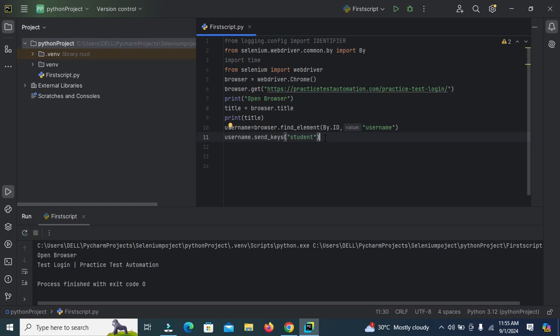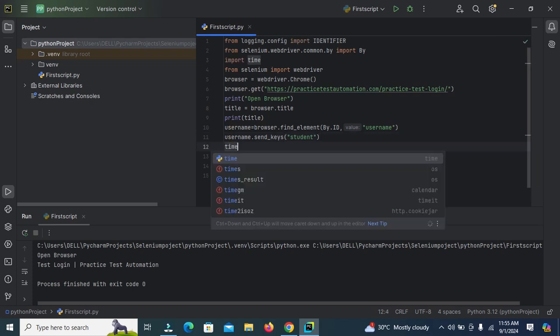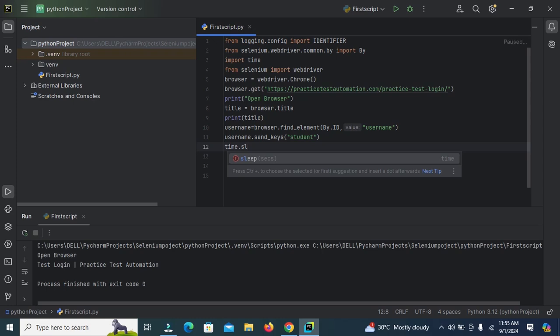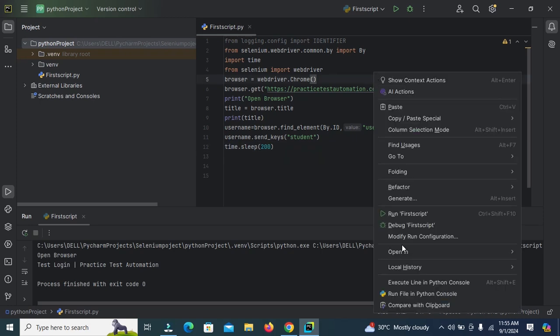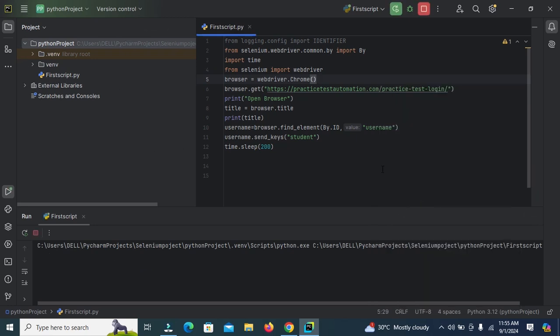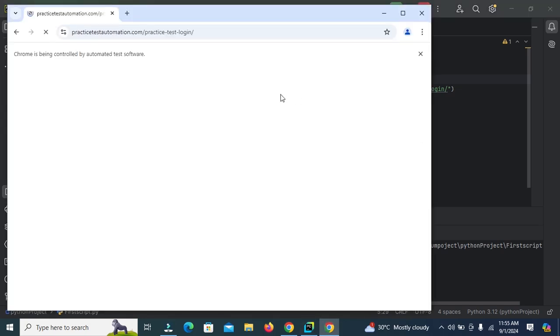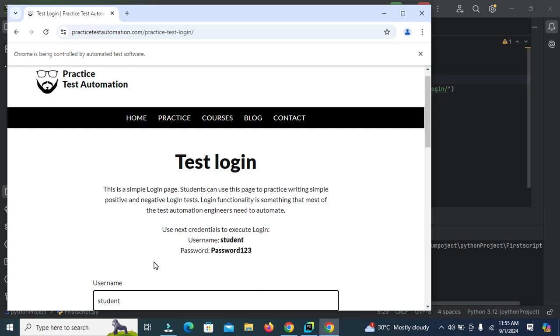Currently, I will use time.sleep and add some wait here, 200 milliseconds. Now run the first step. This is the file name. Here you can view the first script. Run. Now it will navigate to this URL, enter the username, and wait for 200 milliseconds.